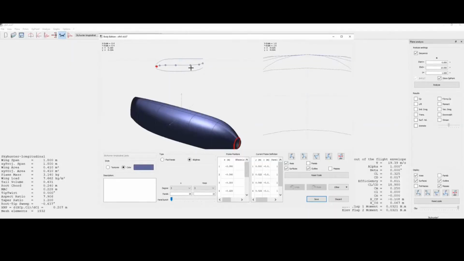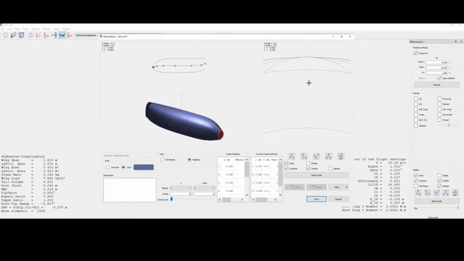Next, the fuselage geometry is to be added using stations along the x-axis. Each station can be defined by minimum 5 points in the right side of the xz plane.